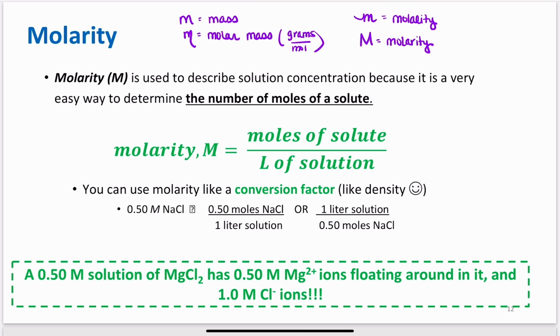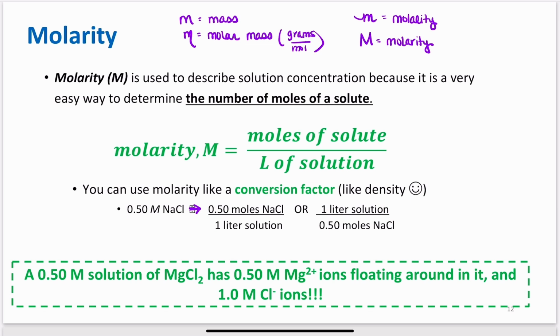So when I say 0.5 molar NaCl, I can rewrite this as 0.5 moles of NaCl per 1 liter of solution. Doesn't matter if I don't have 1 liter of solution. By the molarity, if I had 1 liter, it would be that many moles. If I have less than a liter, I can figure out how many moles I actually have. But 0.5 molar means 0.5 moles over 1 liter of solution. Or I can flip that upside down, which students do not like to do as much, but you need to recognize it is a conversion factor. It can flip. 1 liter of solution would contain 0.5 moles of NaCl.